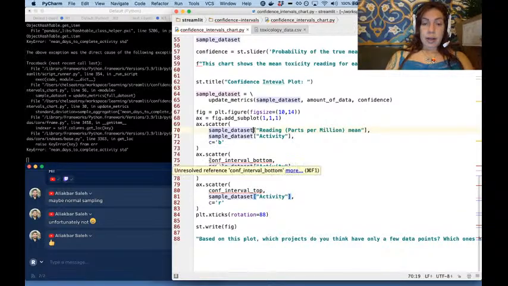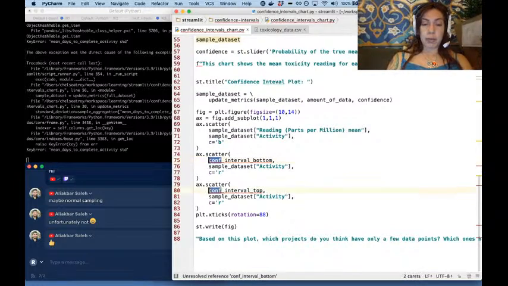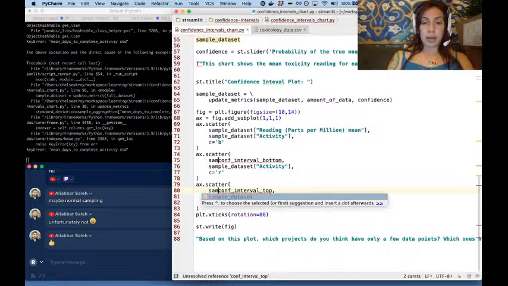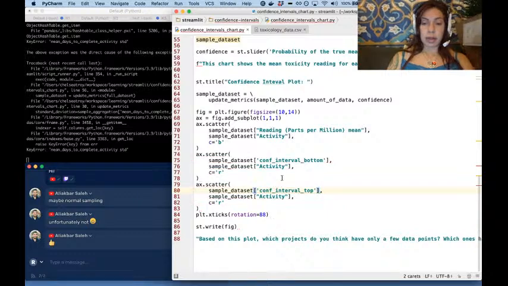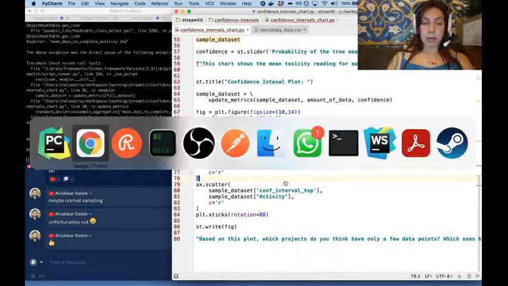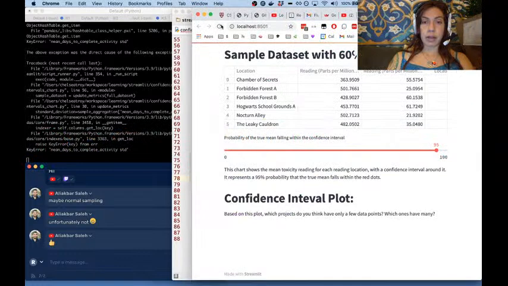And then for confidence interval bottom, this is what we named both of these columns in sample dataset. Is it going to work? Moment of truth. There's no way I did this right the first time.